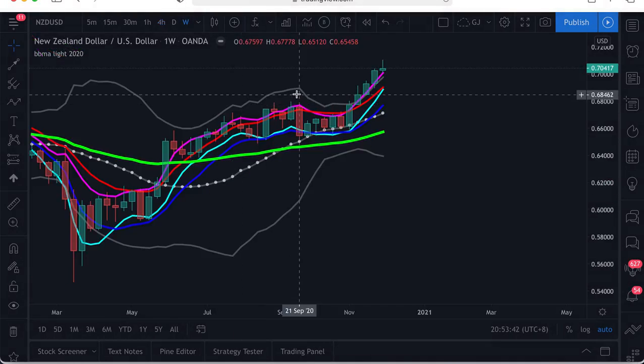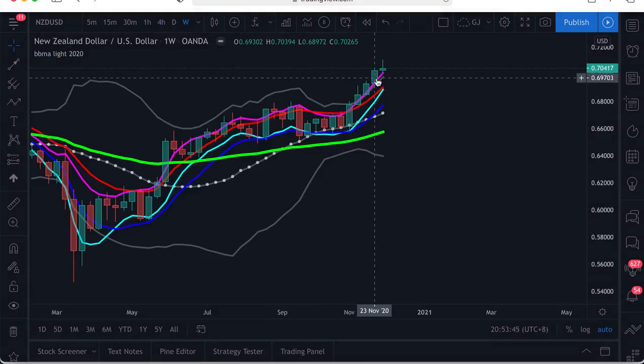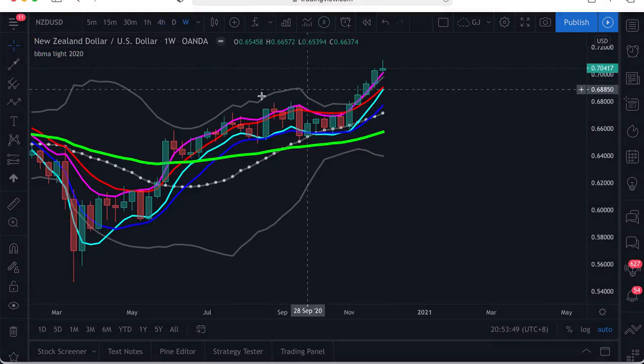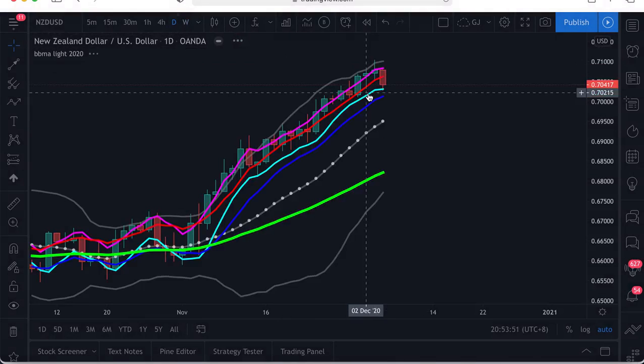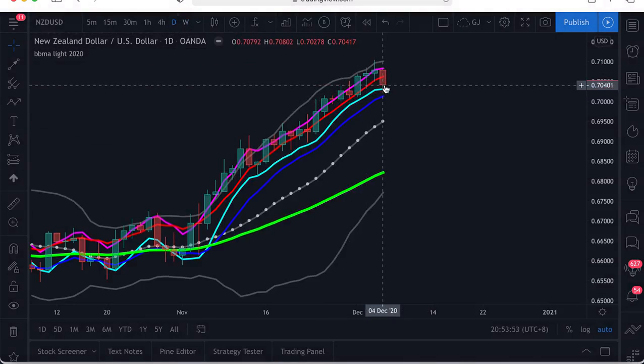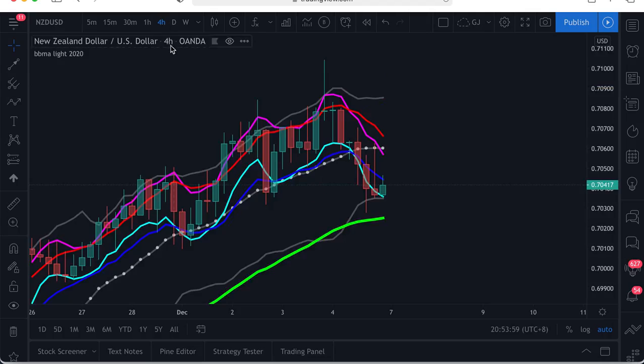Then the last pair that we want to look at is NZDUSD, Kiwi dollar. For NZDUSD on weekly time frame, it's CSM buy, so this will be our re-entry sell setup. On daily time frame, price closed, as you can see here, bearish engulfing, MHV sell. On H4, however, price has not managed to close below the low BB here.